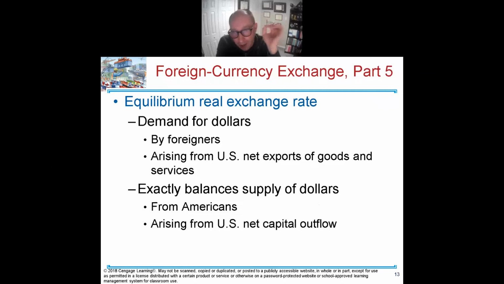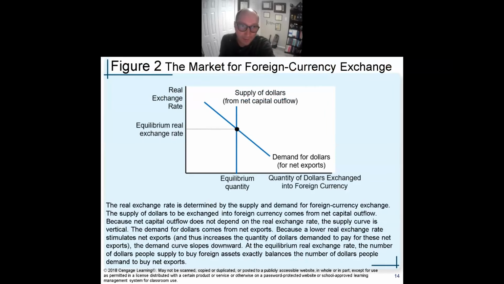The exchange rate is set at the point of equilibrium, which is what we talked about earlier. This is the demand for dollars. It's based on the real exchange rate. As the exchange rate changes, that means the supply and the demand are changing as well. Supply, as we said, based off of the central banks, is straight vertical. Demand is downward sloping and to the right. The point of equilibrium is the exchange rate.